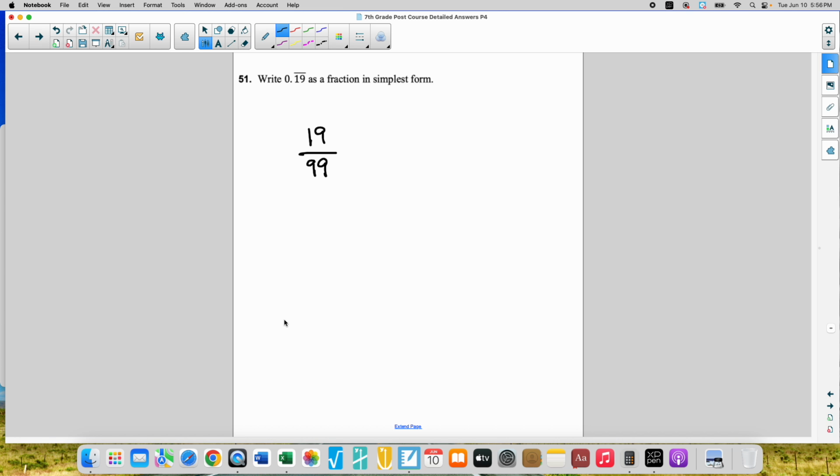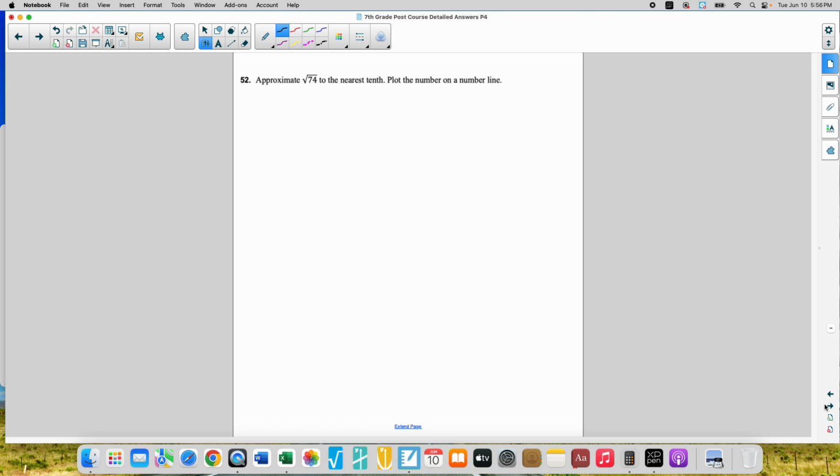But another example would be if we had 0.5 repeating. Well, we put the 5 in the numerator, and only one digit is repeating, so you get 5 9ths. If you have 0.137, all of them repeating, that equals 137. How many things are repeating? 3. So you have three 9s, and that can't be reduced. Cool. So that's a nice example.